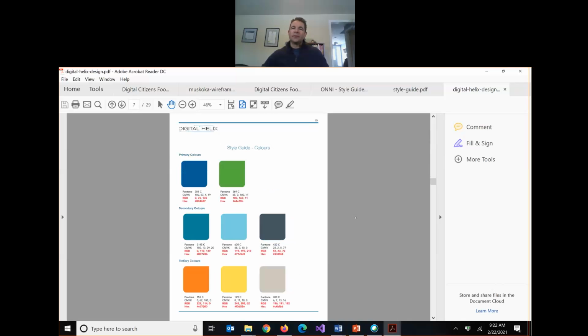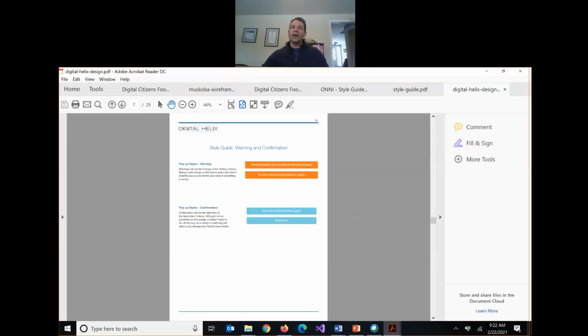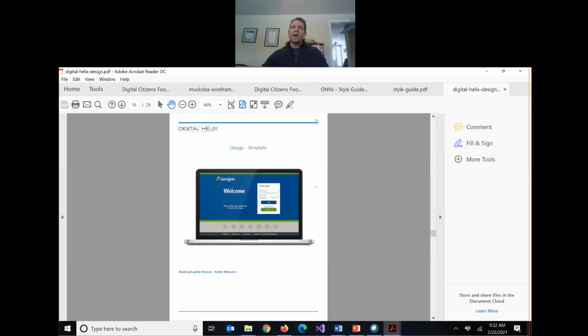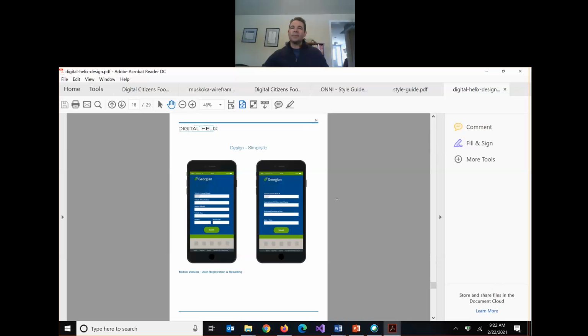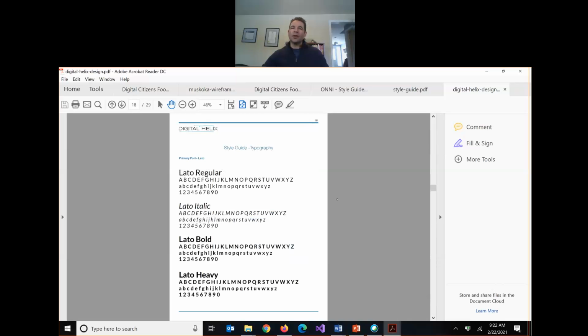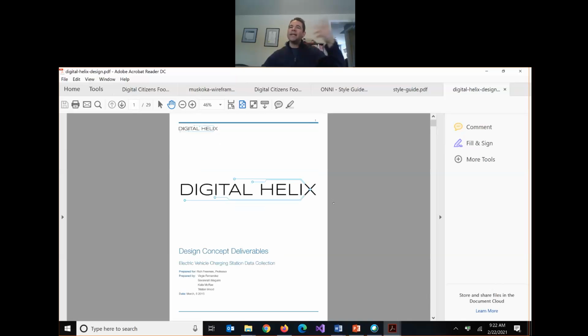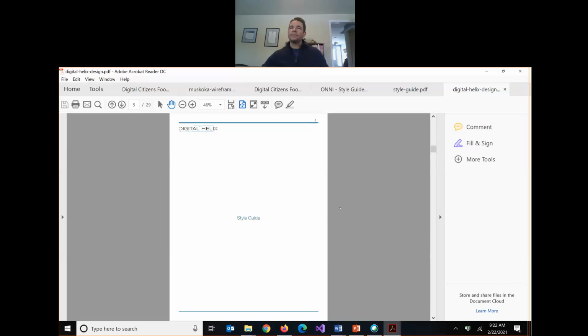So style guide, colors, all the buttons. Again, yeah, Nick, you can see how this feeds into your CSS. And then they did the mockup. They did this all as one document, but they did about 10 pages of mockups, tablet and phone. This is maybe a little more than I'm asking you to do, but I would hope you're getting the idea from seeing these submissions.